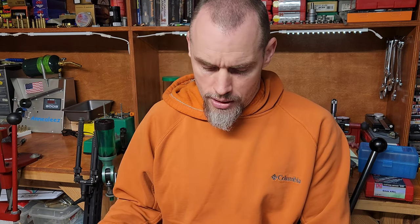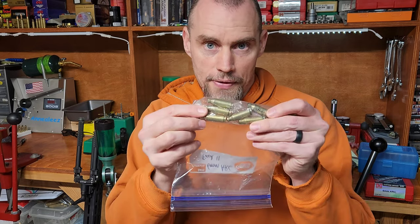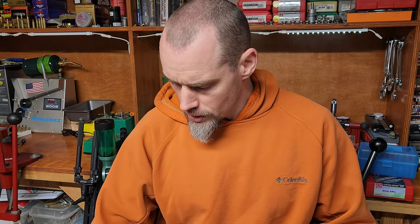So first thing I already did earlier today was, when doing experimental stuff, step it up in tenths. I was just looking for an average velocity, seeing if it kind of coincided with the QuickLOAD data given. Just seeing if it would function the gun. I mean, that's always a big one with a gas gun. You know, if it doesn't cycle it, it doesn't matter how accurate the stuff is. It doesn't work. Which it did. And it did kind of run right with max charge, right along with QuickLOAD.